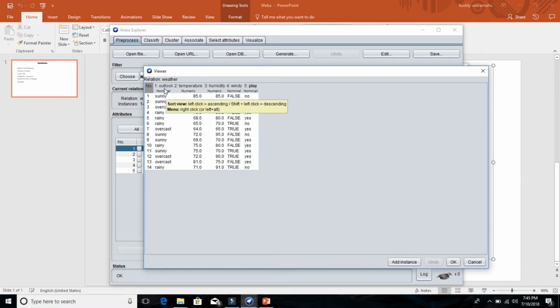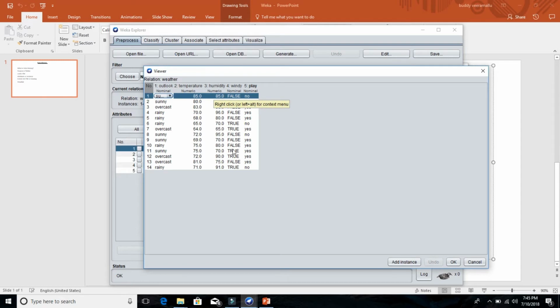So in Weka or in data mining, you call each column an attribute and each row an instance. So you can see in Outlook the possible values are sunny, rainy or overcast. So this is how you need to read it. If it is sunny outside, temperature is 85, humidity is 85, wind is false, then you can't play. If it is sunny, temperature is 80, humidity is 90 and wind is true, then you can't even play. If it is overcast, 83, 96, false, yes.